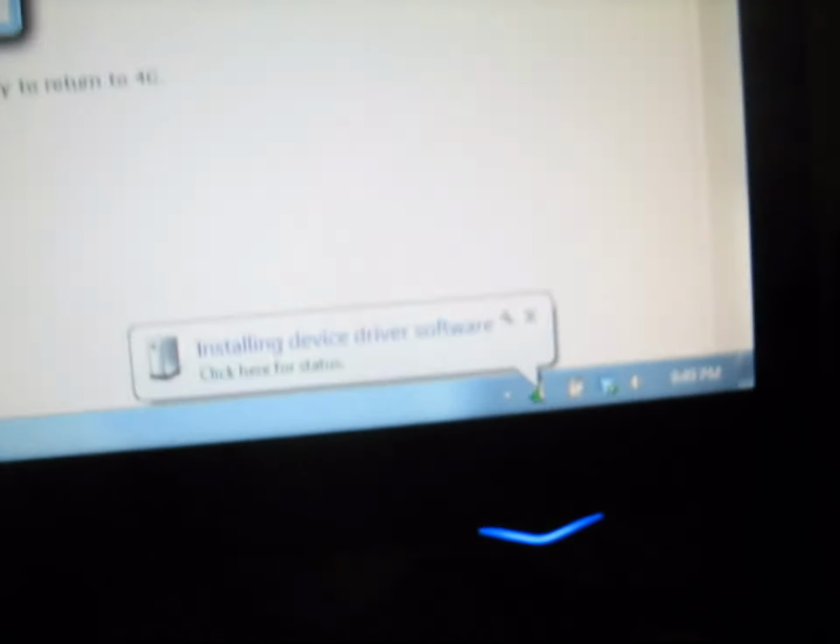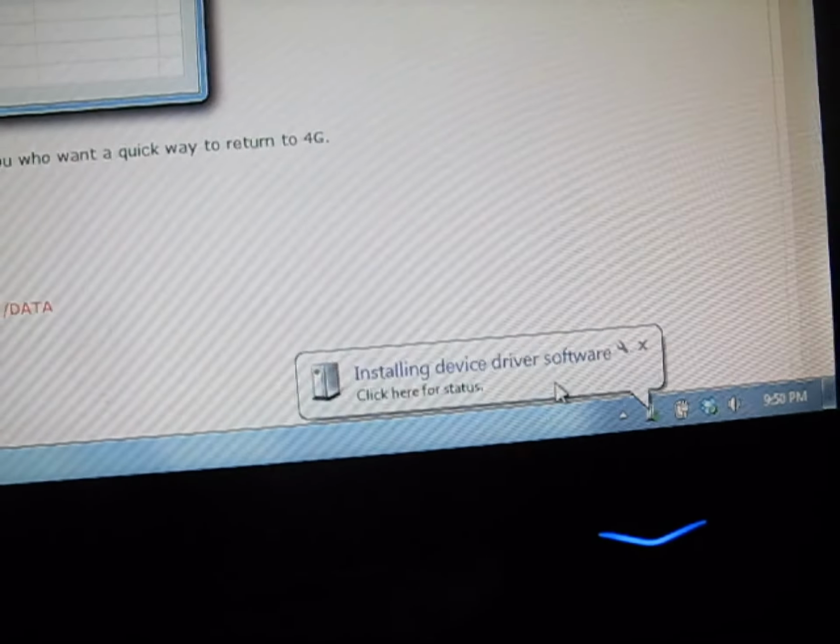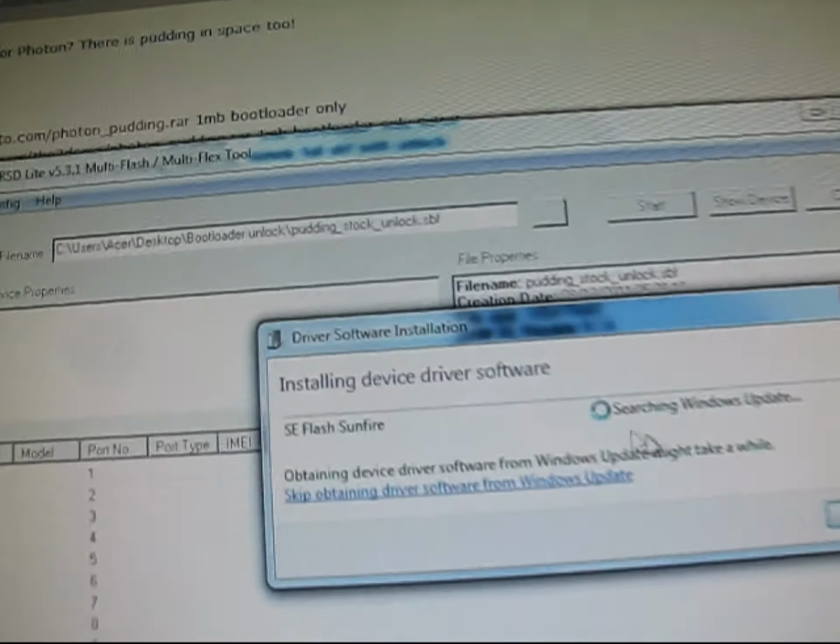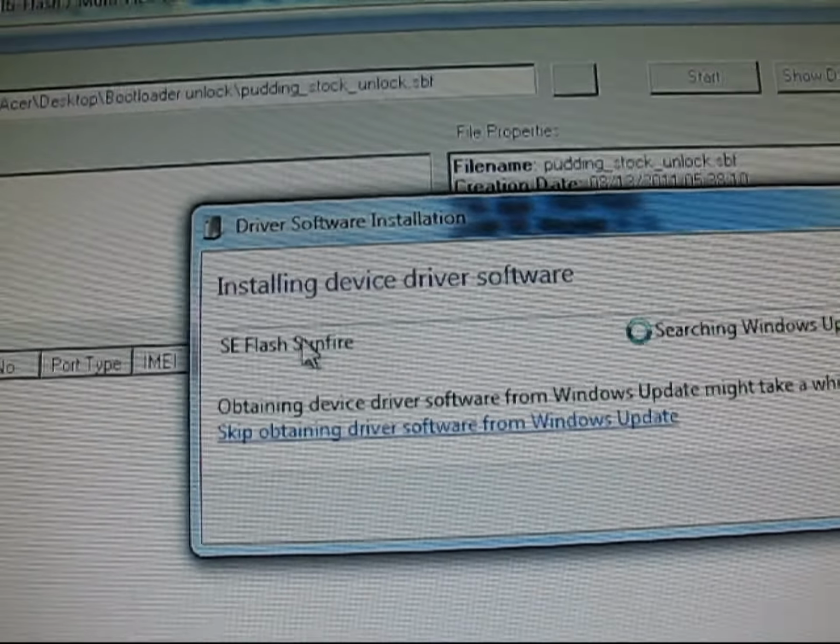And at the bottom right of your computer, it'll say installing device driver software. Just let it install. Actually, you can click on it for status. Basically, it's installing some drivers while it's in RSD mode.